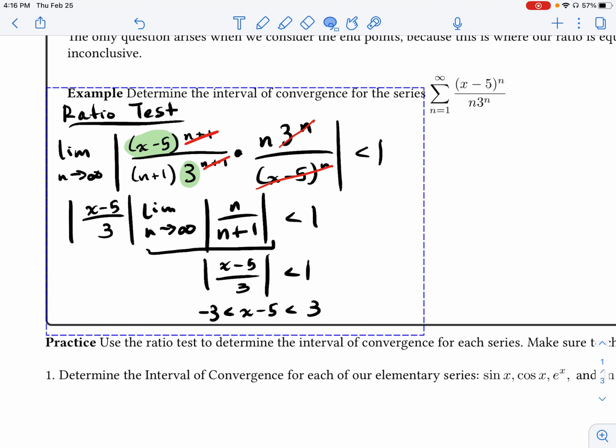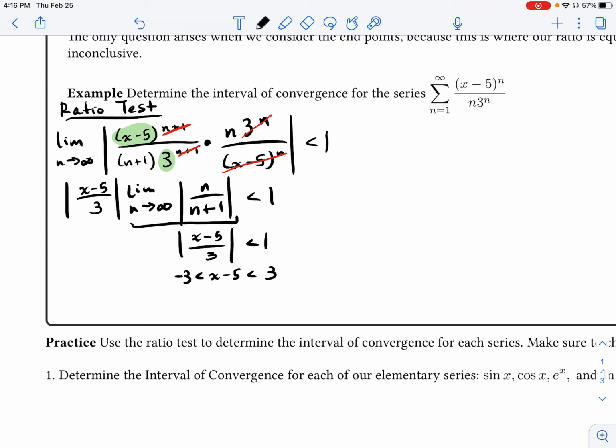And just so I have a little bit more space to work with, let's make that a little smaller and just say, all right, that means x is going to be between 8 and 2. So just by looking at this, we can immediately establish our radius of convergence, right? We can say, all right, well, it appears that my series is centered at 5, right? So I can almost even draw this on a number line. My series is centered at 5, and it goes all the way up to 8 and to positive 2. So my radius of convergence, R value here, my radius of convergence is 3.